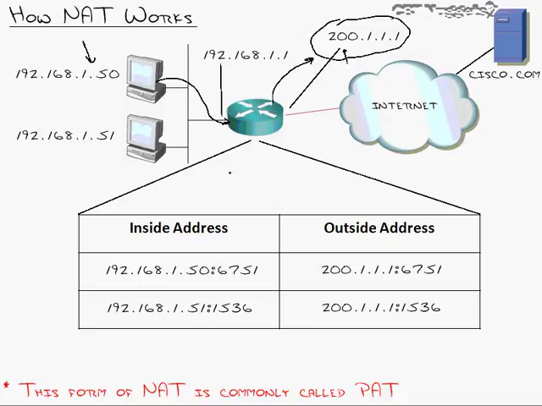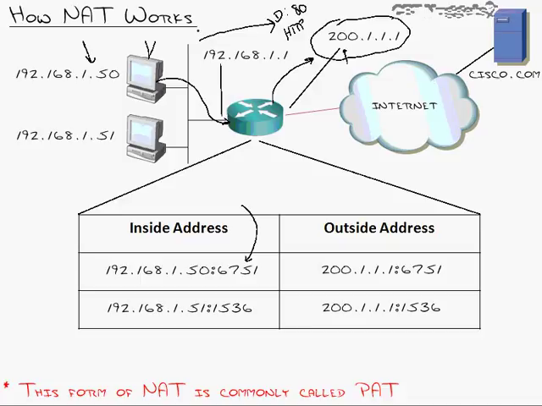So what the router does with NAT is combine the source port number to make these translations unique. Now remember, whenever we open our web browser or any network application and access something using TCP/IP, it has a source and destination port number. We'll say when 1.50 goes to cisco.com, it's using a web browser. So it's going to use destination port TCP 80 using the TCP protocol. That's the well-known port number for HTTP access. That's web browsing.